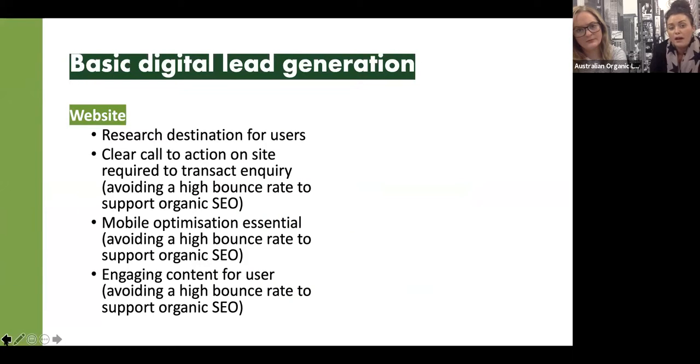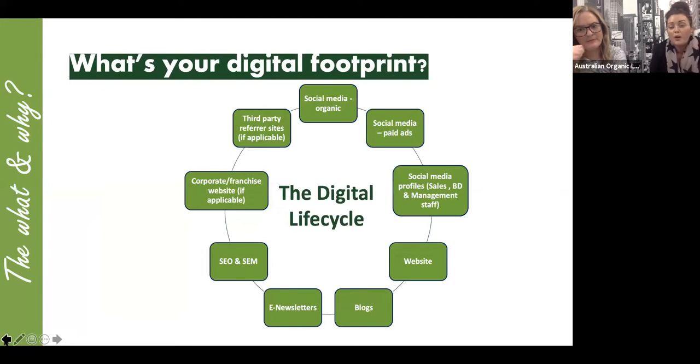When we talk about remarketing and that digital sales funnel, if we're driving traffic to your website, we might be using a blog to do that. When they get to the website, they have a look around, they click away, but we've already got an ad set up in our social media that is going to target anyone who's clicked on our website. So that is retargeting or remarketing to people who have had some interest in your business or your brand already.